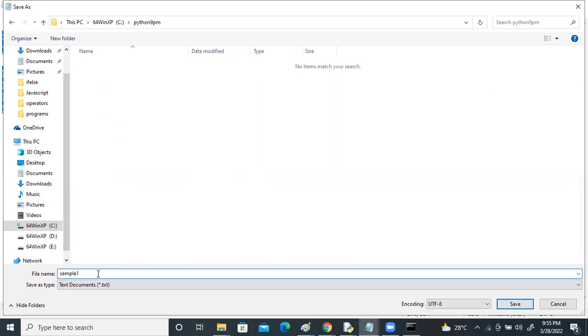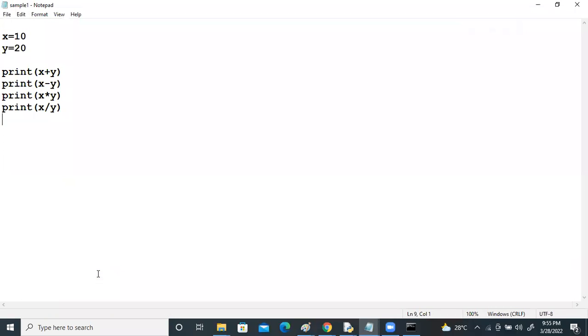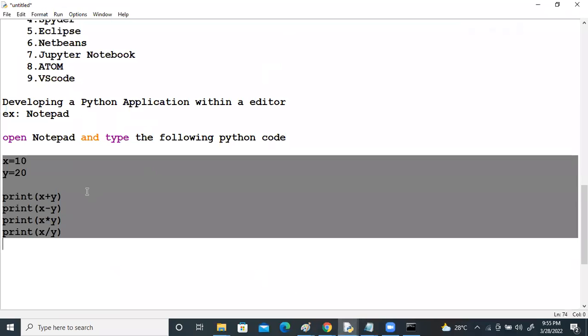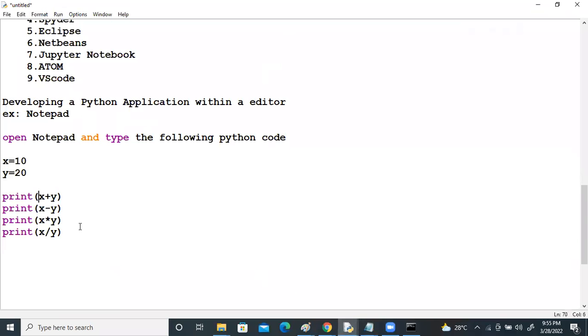So open Notepad, write some Python statements, and save it with the .py extension, any name. Save as sample1.py, and now submit this file to Python.